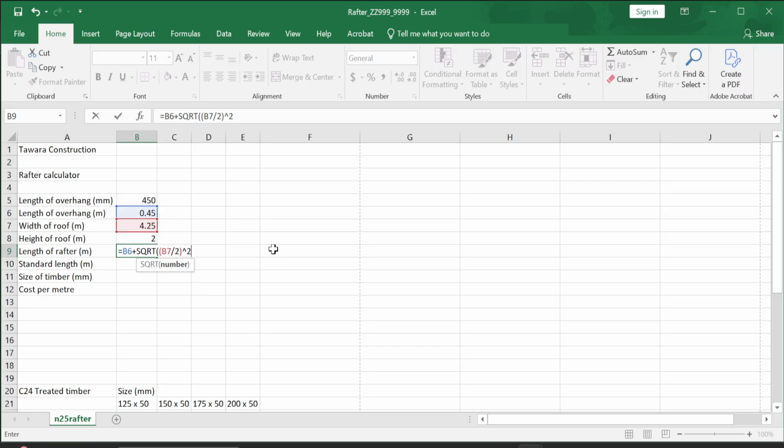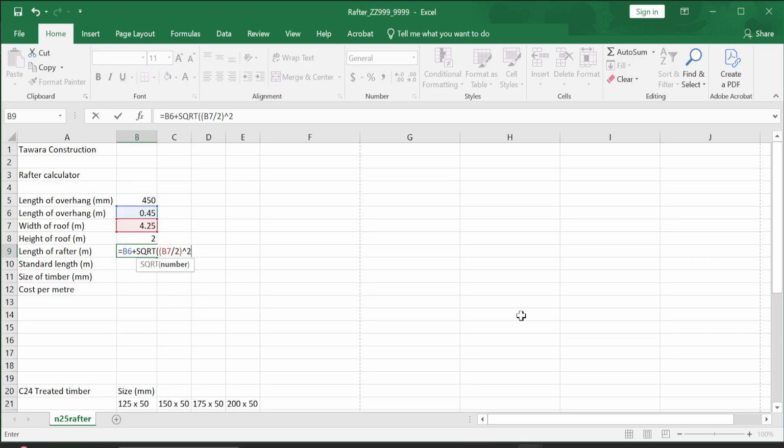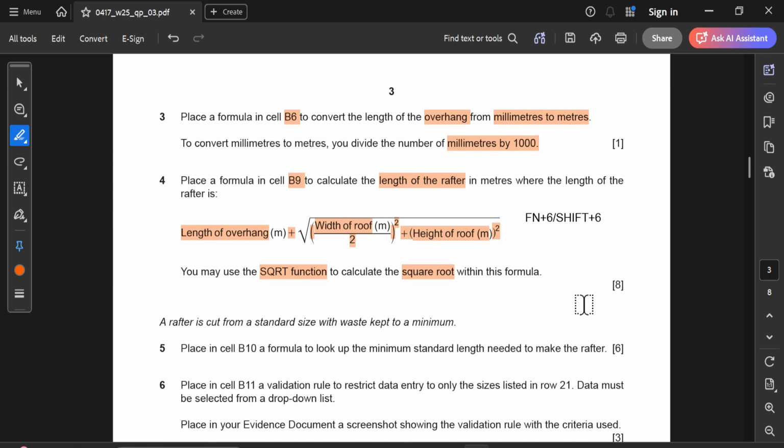Done. Plus height of the roof whole square. Where is the height of the roof? Which is this. Open the parenthesis here, height of the roof whole square, again Shift plus 6, 2 indices, and close the bracket. This is so simple, and then enter. So here we got our first value, which is approximately 3.68. For this function you get a total of 8 marks.